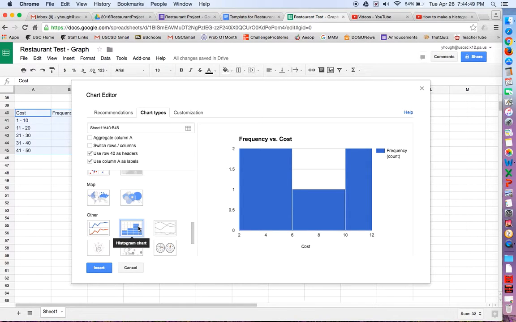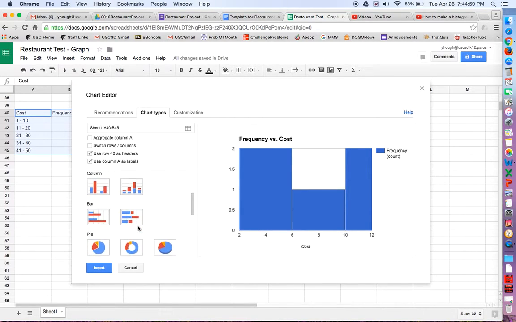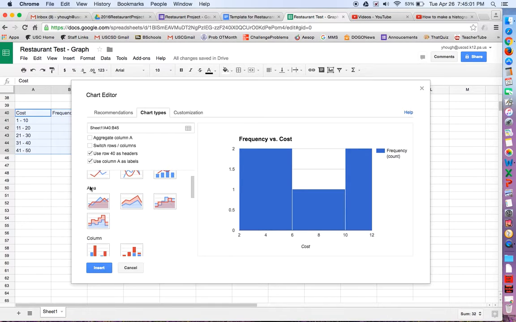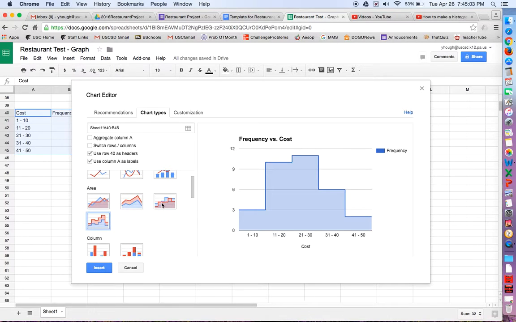But when you look at the x-axis, this isn't what we want to see for our histogram. So we don't want to see 2 through 12. I really don't understand how it's creating that. Instead, I'm going to go up to this area, okay? And you can do either one of these. If you notice, it doesn't change, but this is more what we want. So highlight one of those. We see how we want that across the bottom. We do want to see the individual bars. I don't know how to get that to fully work, but I can work with this.